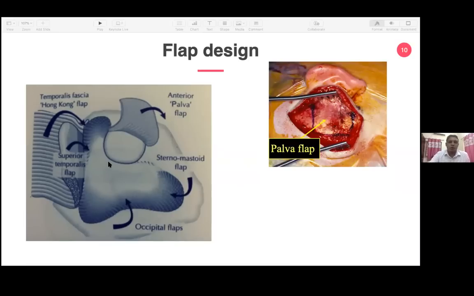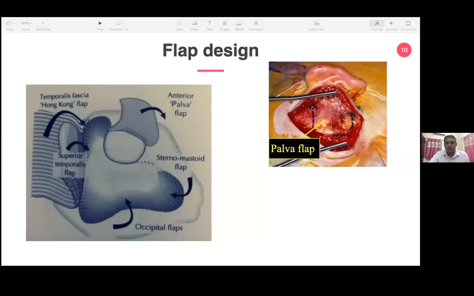Now, once you have designed an implant bed in one region of your interest, the next thing is to go for a mastoid cortex exposure. To expose the mastoid cortex, one needs to elevate the musculoperiosteal flap. So once you remove or elevate this musculoperiosteal flap, then only you can expose the mastoid cortex. Now, there are a lot of flap designs. There are nearly 4 to 5 flap designs that can be used in a case of cochlear implantation. The most common one which we use in tympanomastoid surgery is the anteriorly based musculoperiosteal flap, which is called Palva's flap.